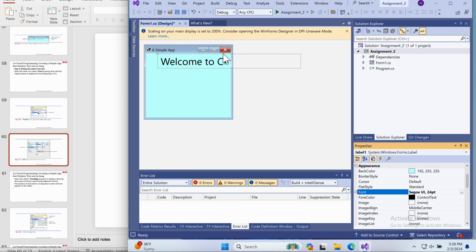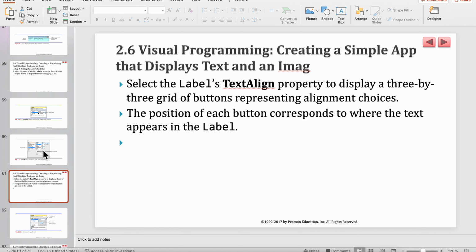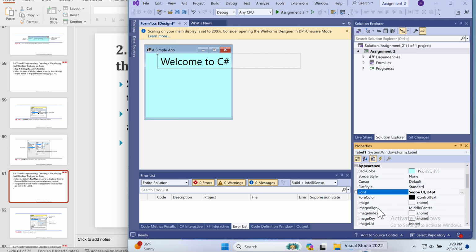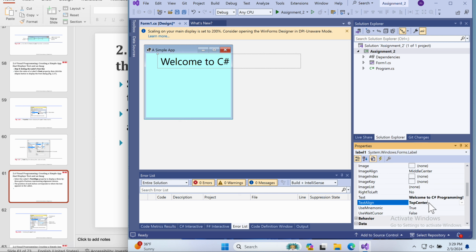Okay. Oh, and see how it went off the page, out of the box. So what are we gonna do about that? All right, this is where we want the text align property, which is, oh, it's image align. And this says top center. That is what we want, top center.